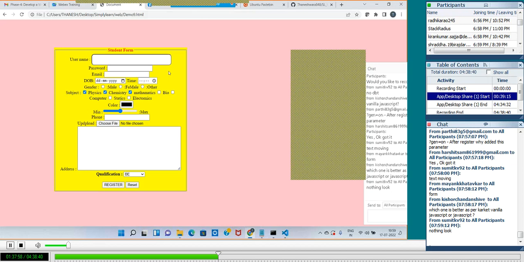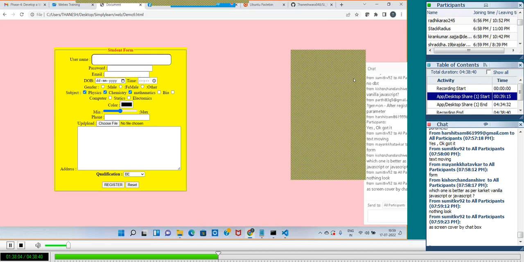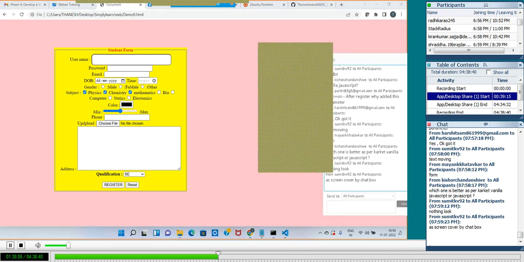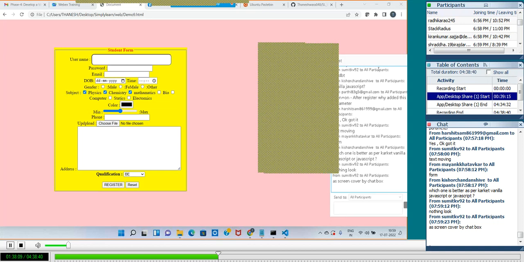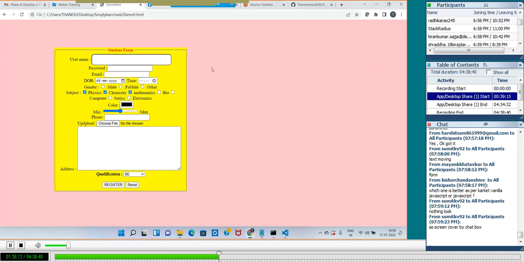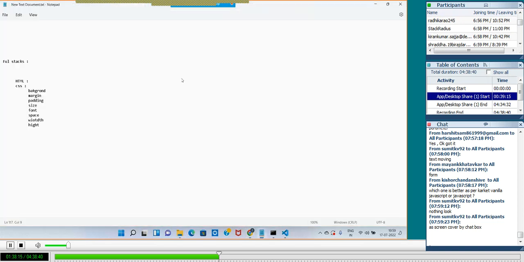See, the rest is what? The rest is look and feel, how you wanted it actually. We can design anything however I want. But the rest is what? We call that one as what? CSS. That we'll see in the later part.